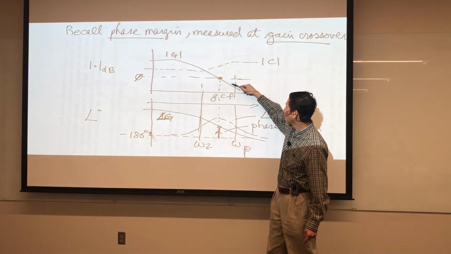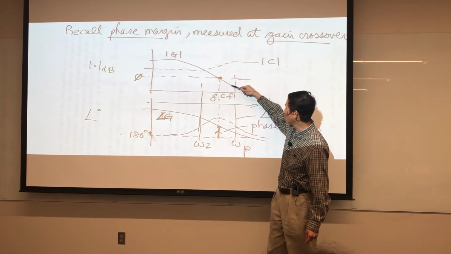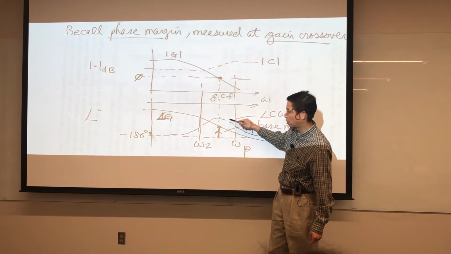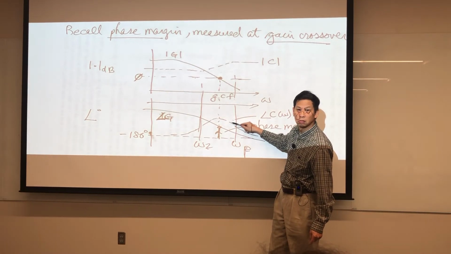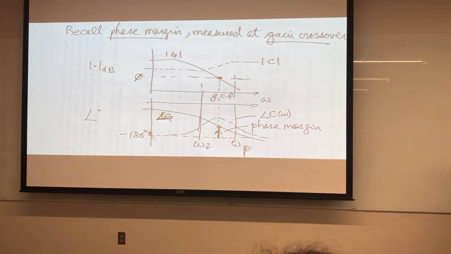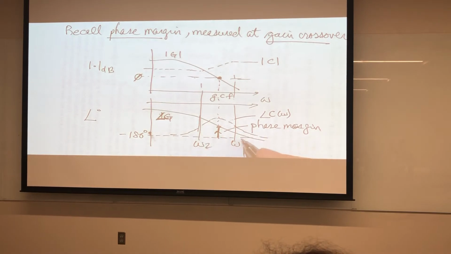All right? And if you look at the gain crossover over here, then you come down here and you say, well, my margin is not here, my margin is here. Okay? So the lead compensator is a little bit more complex to design because omega Z and omega P are chosen right in the vicinity of where we're making our stability margin measurements.